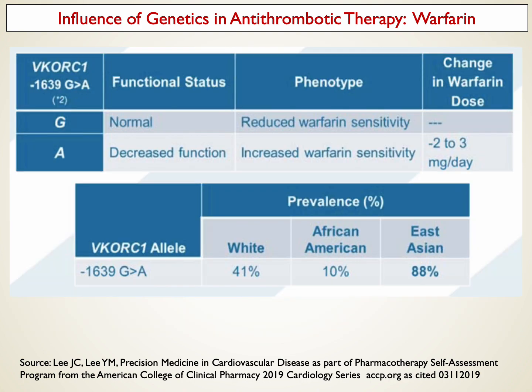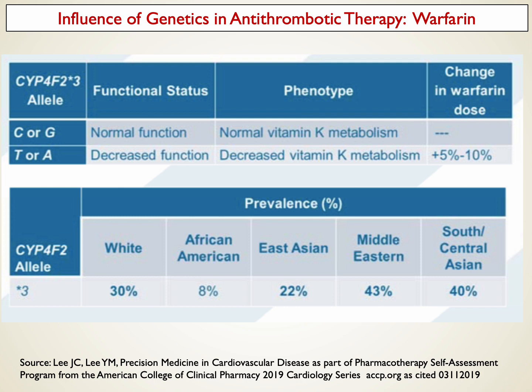In addition to the metabolism of warfarin, the variation in VKORC1 gene status affects the sensitivity to warfarin, and we see a lot of variation across populations, particularly in this case again in East Asians. And so we see a concern with this particular gene. And for the cytochrome P450 4F2 variations, we see differences in prevalence across populations.